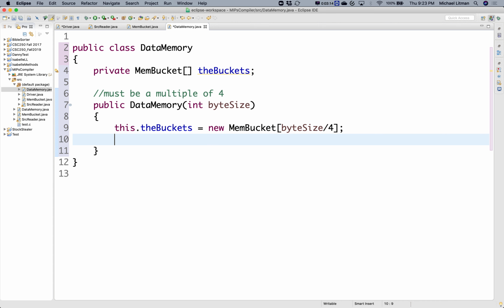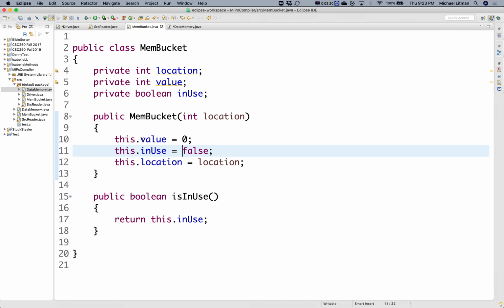All right, so then we're going to go ahead and fill up our mem buckets. Now, it looks like the book starts memory off at 5,000. Is that pretty standard? So let's just pretend our first bucket is always location 5,000. Remember our mem buckets take only in a location, its position, and then they initialize the value to nothing, but also say it's not currently in use.